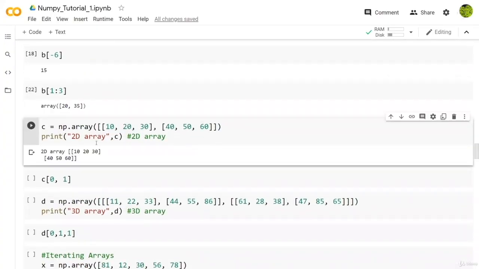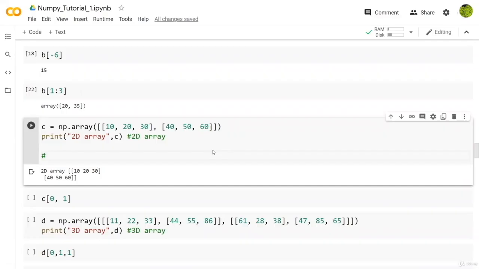So now the 2D array is created. Let me write down and highlight something on that first. The first bracket, I'm taking it here, Control C, Control V, and that will be at 0 location. Now the second bracket is at 1 location. Great. So we have the 0 location and the 1 location.